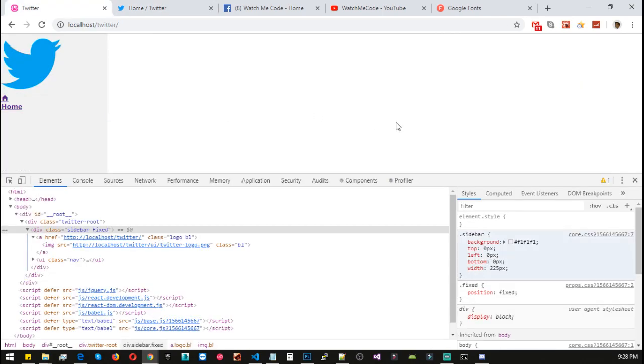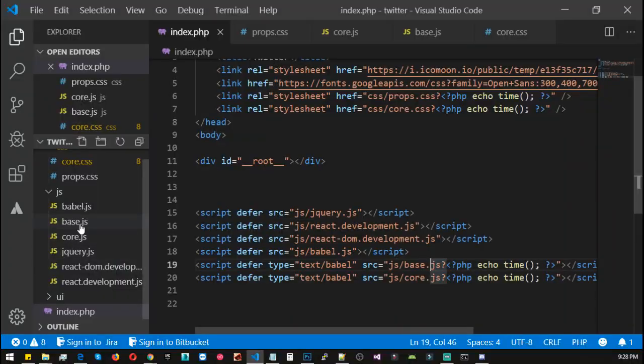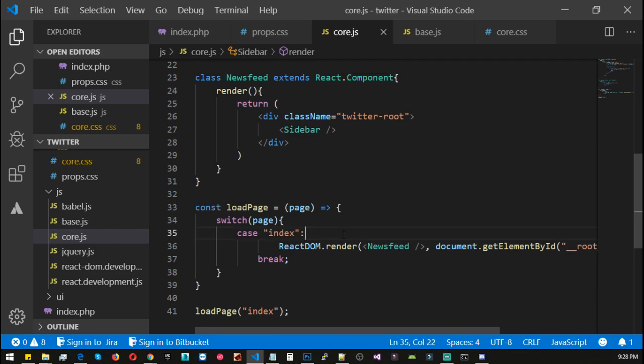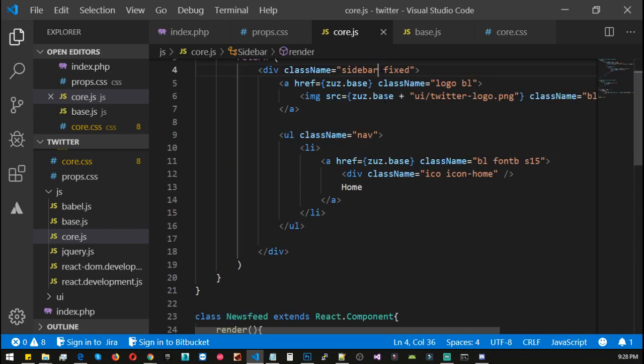Yeah, it is 225. Great. Now let's, oops, my bad, we should be using Twitter root instead. Yeah, it is Twitter root, not actually the sidebar, and the sidebar should be typical rel class.